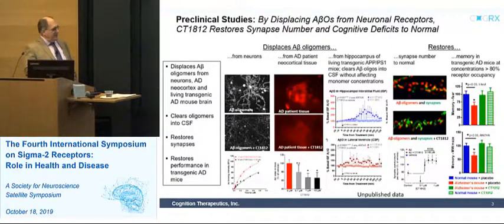The electrodes can measure concentration on a minute-by-minute basis. Drug is administered to the animal where this vertical line is, and then you could see an increase in the soluble A-beta oligomers in the interstitial fluid in drug-treated versus the vehicle-treated animals, where you see this maintenance of a very steady baseline. What's more, if we take this electrode and you stick it in the lateral ventricle and look at what's going on in the CSF after drug is given, you can see an appearance of oligomers in the CSF. So we've shown three different methods here, in vitro, ex vivo, and in vivo, of displacement of A-beta oligomers, and what's more, clearance out of the brain into the CSF.